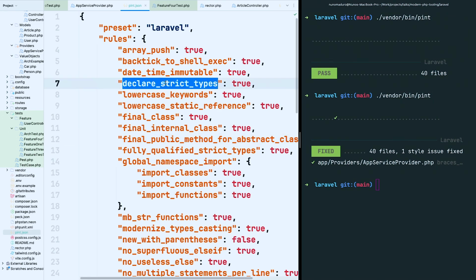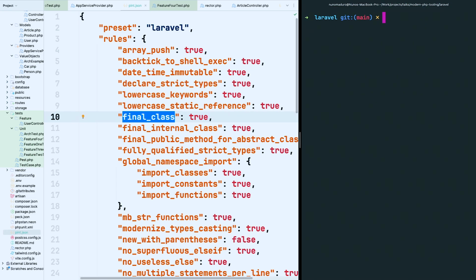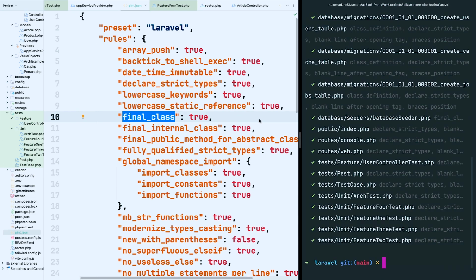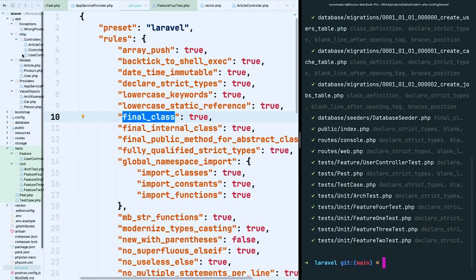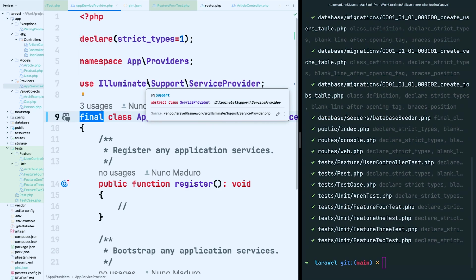And I'm going to tell Pint to do the following. Go to every single PHP file you find and add declare strict types on the top of it. And go to every class you find and make every class final. So what I'm going to do here is clear my terminal, run Pint, and automatically, just by magic, Pint goes to every single file I have and adds declare strict types and final on every single class I have. This is really useful because you can have a project with thousands of lines and automatically Pint just makes the code super professional and consistent.